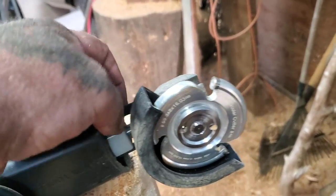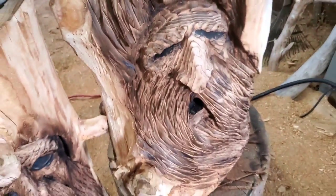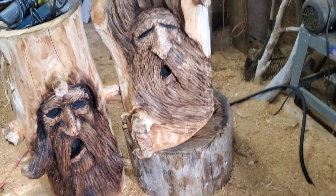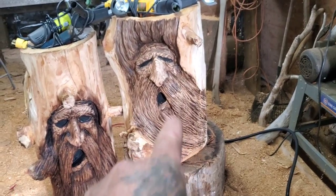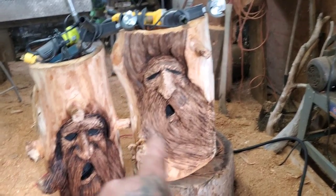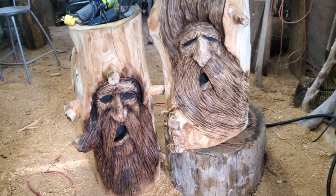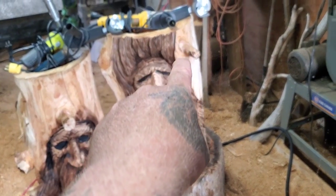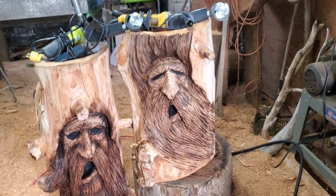Love the tools. Love them. I love the beard hairs, guys. This wood spirit took me a quarter of the time this other wood spirit took me with these tools. And that's the only tools I used to carve this guy. That other guy was chainsaw, grinders, air grinders, die grinders. Sorry, guys, I did use my die grinder to hollow out the eyes and clean up a little bit, but that was only 5 minutes worth of work.